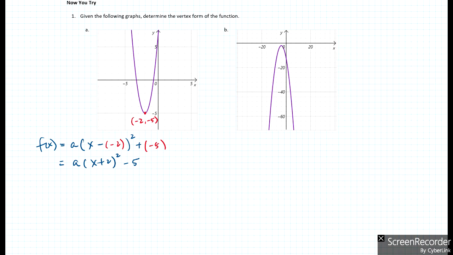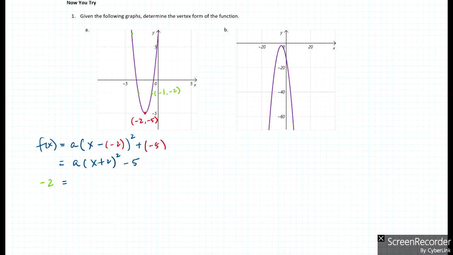Your goal is again to find points on the graph that meet at the intersection of the grid lines. You can choose this point over here. Alternatively, you can choose this point and this point over here to identify the value of a. Here I'm going to use this green point, and we can identify the coordinates to be -1, -2. That tells me when the output is -2, the input is -1.